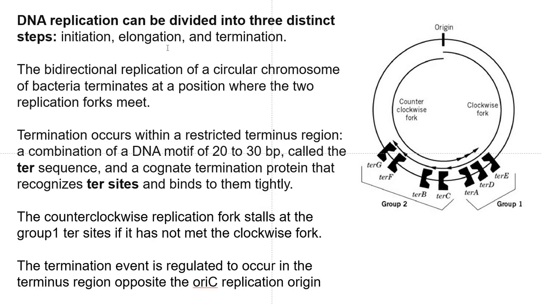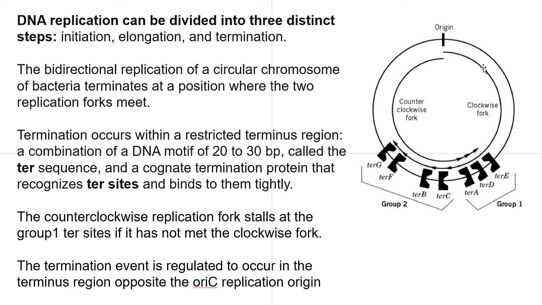Now, we've been talking about DNA replication, really focusing on initiation and elongation, because replication happens in 3 distinct steps, right? Initiation is where all the primosome activity occurs, and elongation is when the holoenzyme is bound to DNA and starts adding nucleotides to polymerize the DNA. That's the elongation. Now comes the termination, the last step in DNA replication, but equally important.